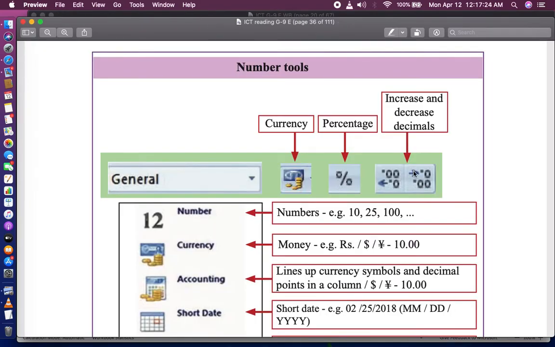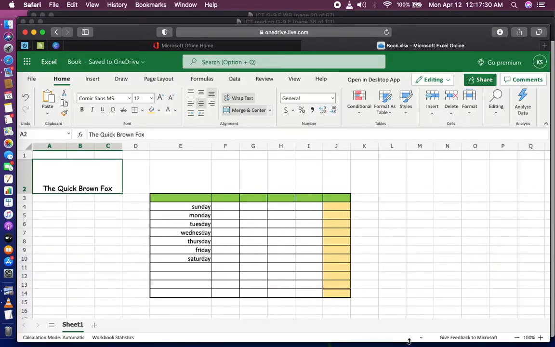You can see that there is some slight difference between what is in the textbook and what Microsoft Office Online shows in the ribbon in the spreadsheet. So you don't really need to worry.